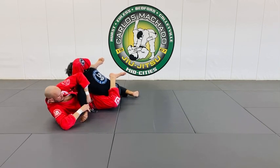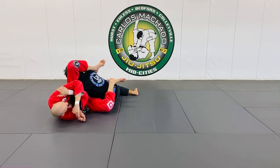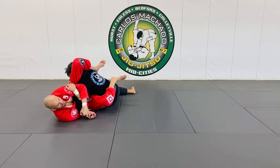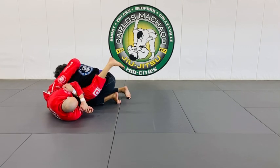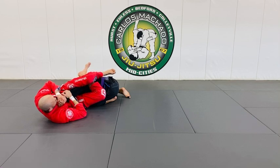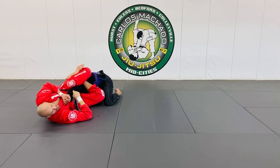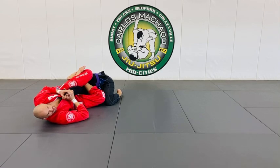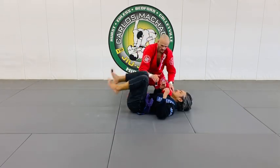For a reverse kimura grip — here's a regular kimura grip, and look how awkward it is versus getting a reverse kimura grip and just keeping it bent right here. From here I can begin to lift the head up with pressure. You've got the wrist, you have an arm lock, grab the hip, keep pulling it out so he can't walk around. You control the wrist because now it breaks up like this — you're isolating and stepping over.